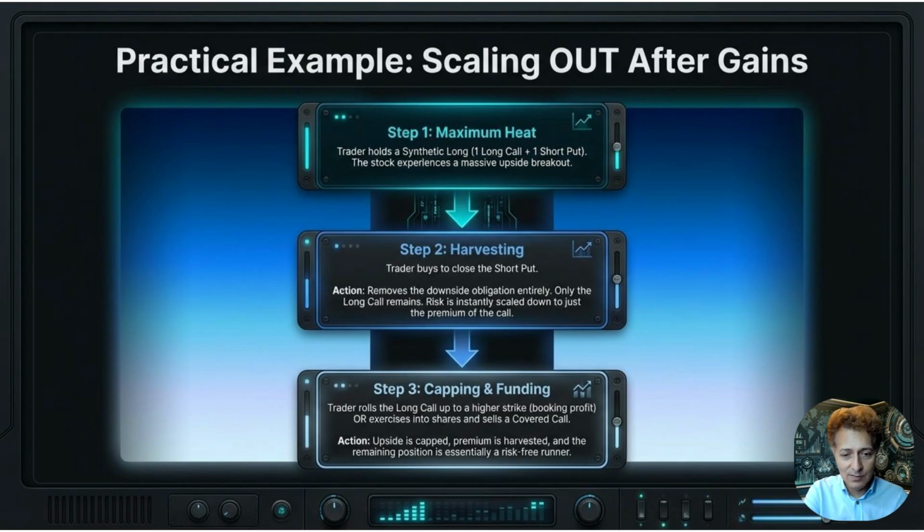Yes, 10 cents, which is the 10 cents you bought the put back for. So that would be the only downside. This is the amount of money that you left on the table, if you wish. But in exchange for those 10 cents, you are now left with a call that is in the money because the stock went up. So you have real value in the call. And whatever extrinsic value is in the call will decay and become zero on expiration, but it is really not hurting you, because you already collected all that profit from the put side. So that's another way to scale out, and really it's one of the key reasons why doing a synthetic long could make sense.